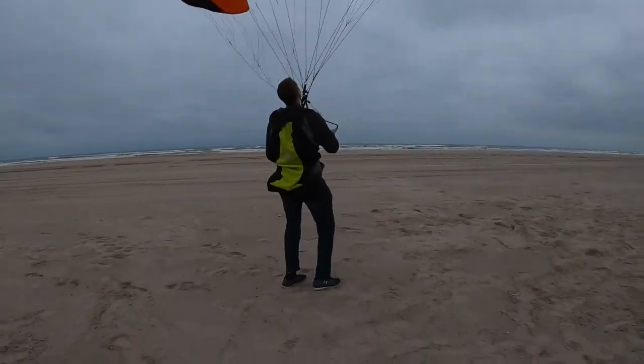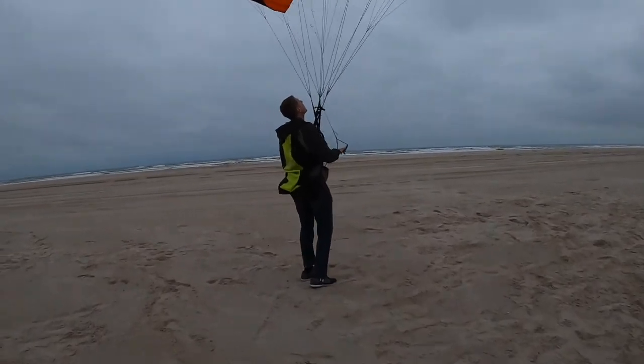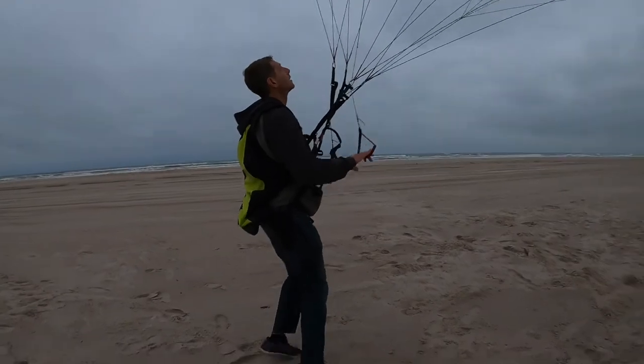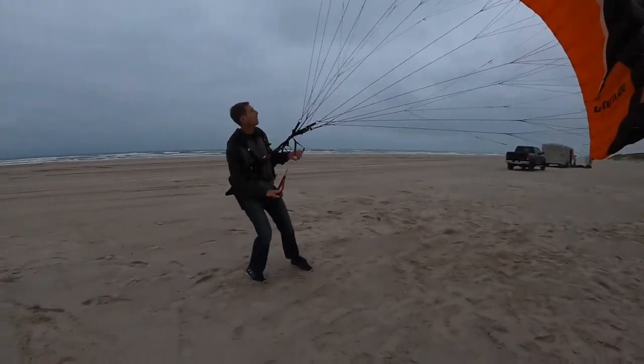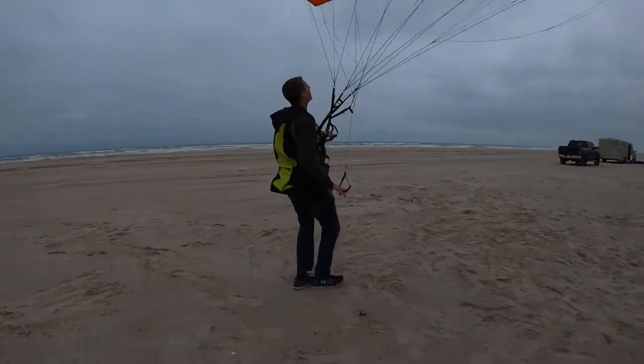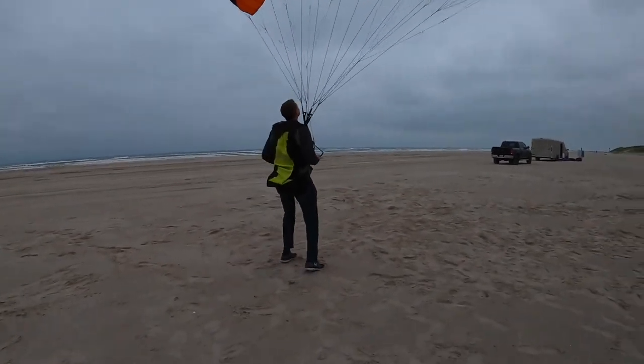Left brake, right brake, right brake. But that time you put the right brake up so far, you literally took a collapse. So smaller corrections. Right brake, sidestep, run straight at me. Bam, left brake, stop it. Both brakes, brakes back to your belt, brakes to your belt, right there.